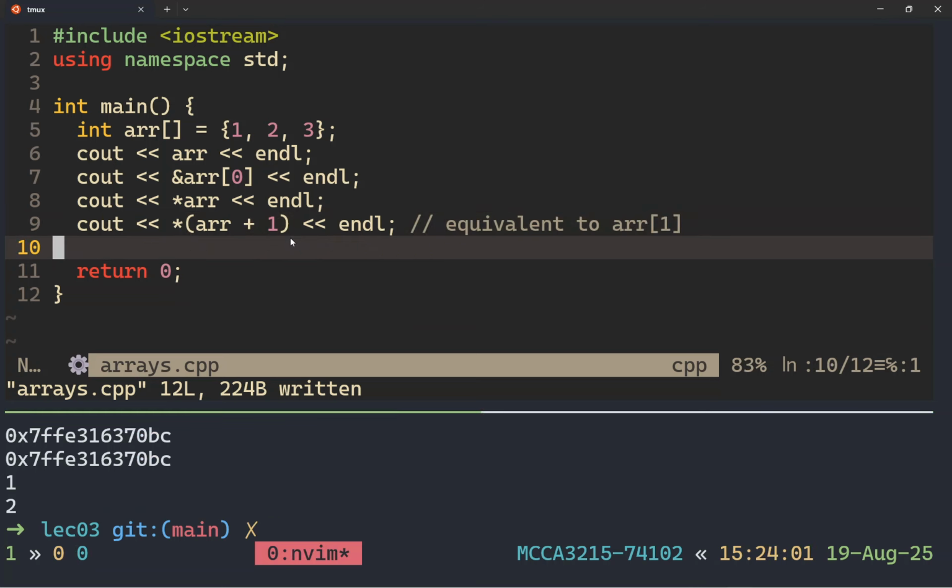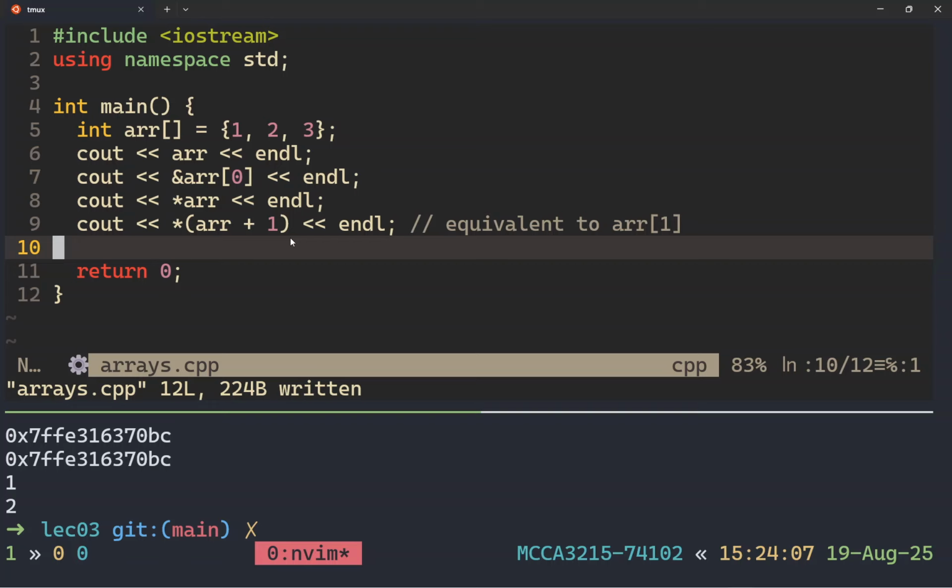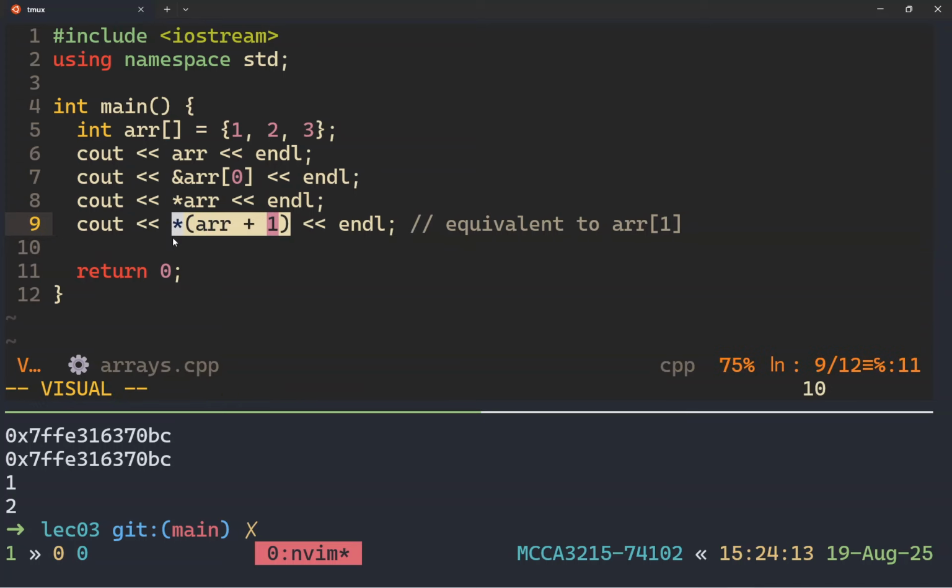Questions about that? Does it make enough sense? It's weird, but it's useful. Why would you use one or the other? Oh, you wouldn't. This is kind of disgusting to want to do it this way. I'm just trying to teach you what's going on under the hood. You would always want to do it the normal way, I would say.